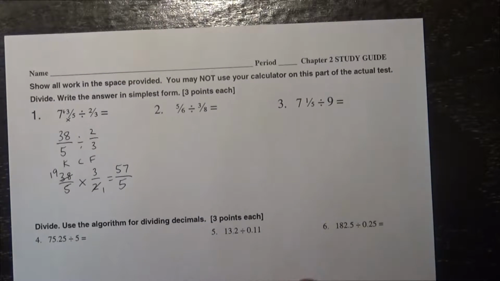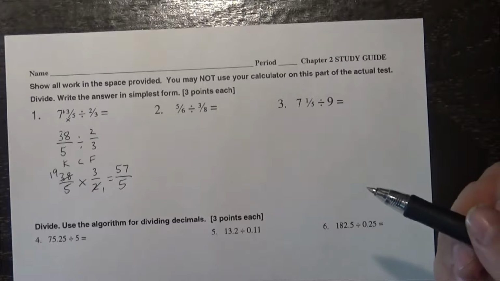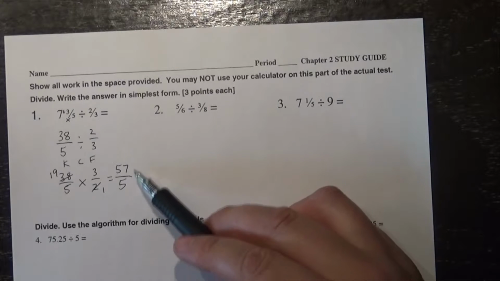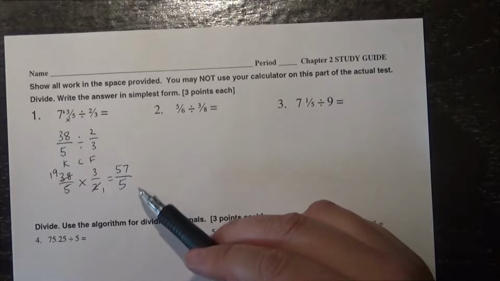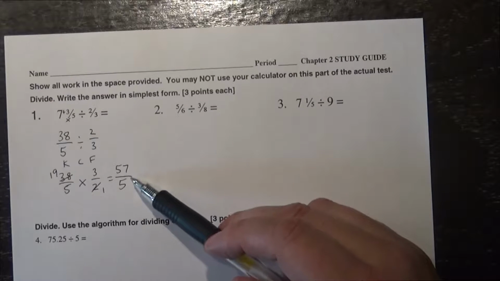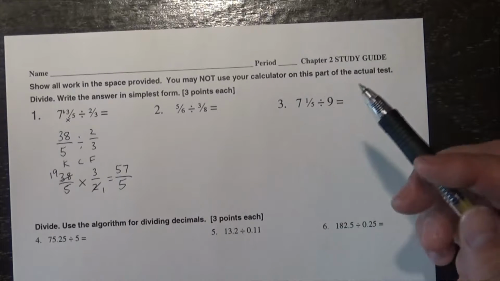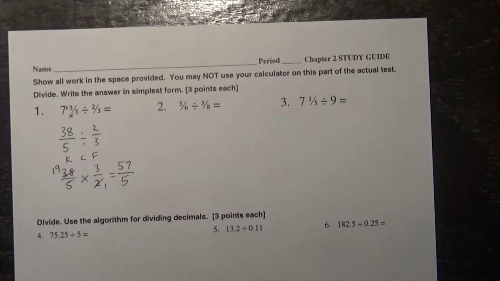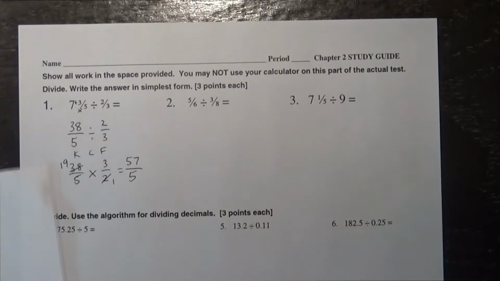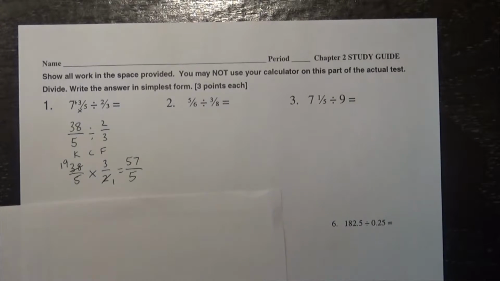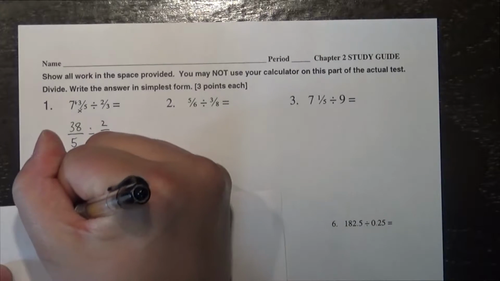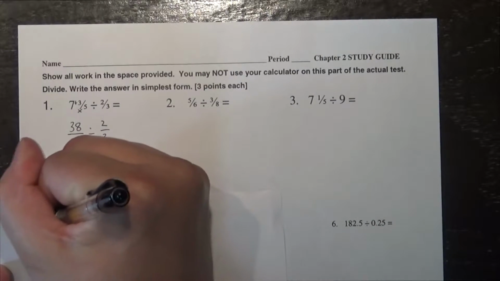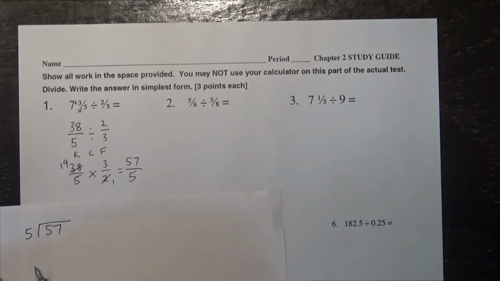I need to turn that now back into a mixed number. Remember, this fraction as it's written could be read as a division problem: 57 divided by 5. And that's exactly what I'm going to do. So I'm going to take my scrap sheet of paper here, and work this out just as I would advise anyone to do. So I'm going to take 57 divided by 5, and you can do this on your test as well.